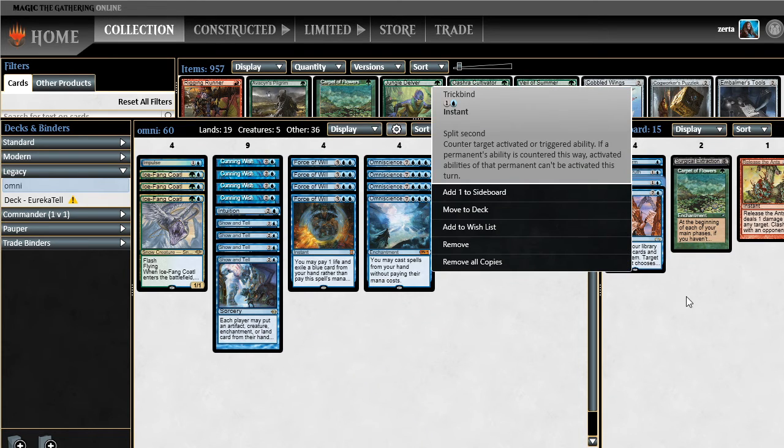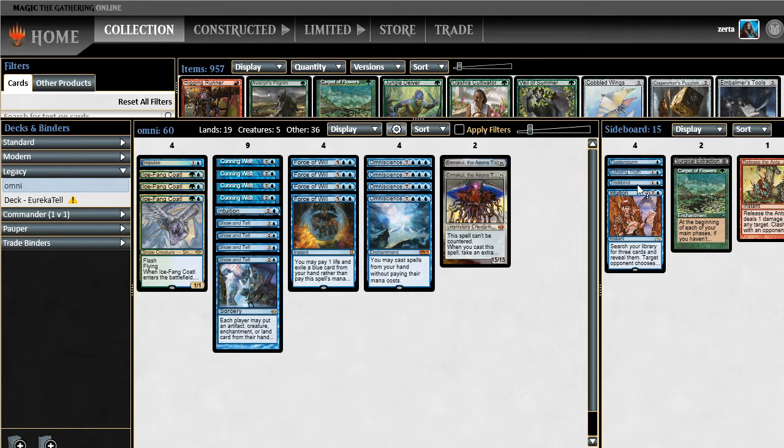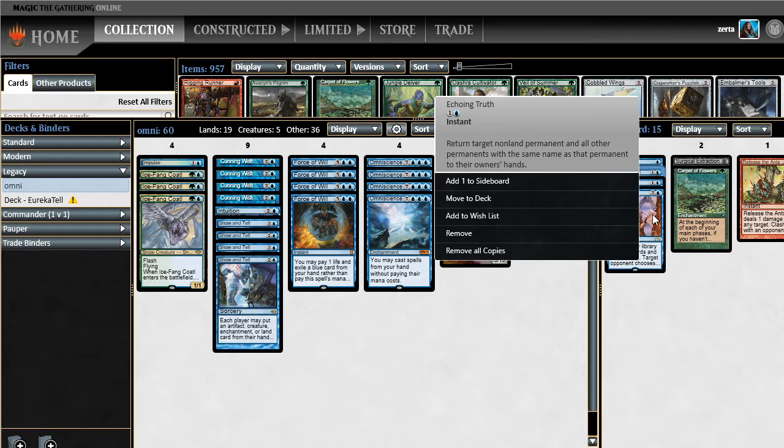Sideboard, we have a Trickbind. This is for if we don't have the ability to go for the Firemind's Foresight kill, and our opponent has put something into play with Show and Tell that can destroy our Omniscience, we can just Cunning Wish for Trickbind and stop that there. Echoing Truth, just an answer to any kind of permanent, mostly Chalice of the Void.